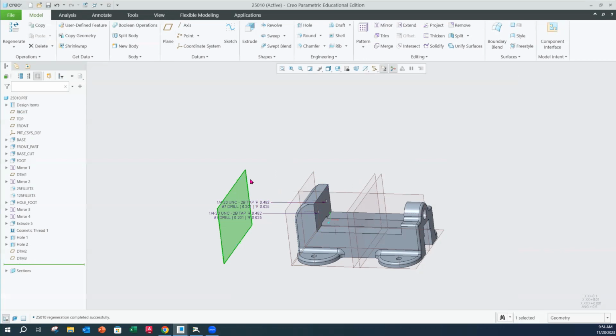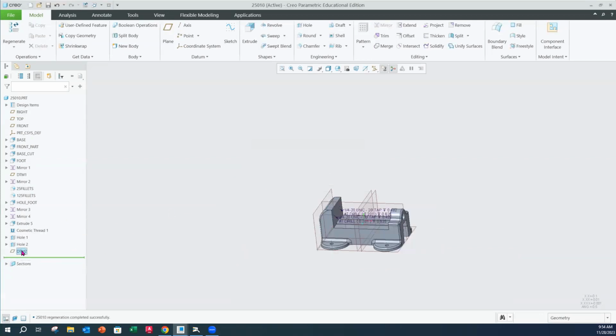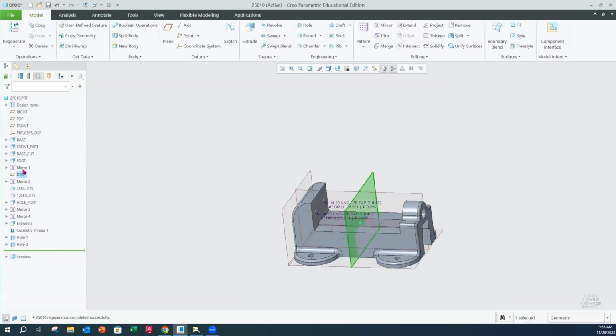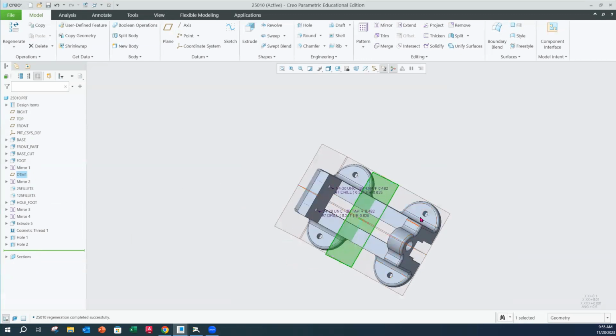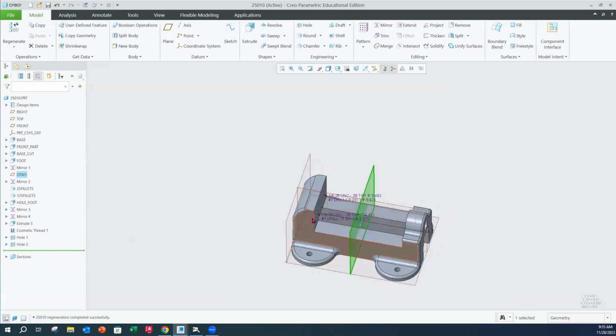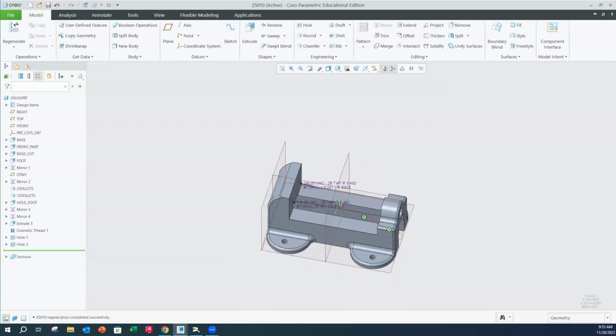And like I said earlier, I'm going to get rid of my datum plane here. So they come in as DTM3. I'm going to do a delete on that. I'm going to say okay. And I'm going to also delete the other plane that I created because I really don't need it. I wanted to just show the process of it. The one that I do want is this one, which was located up here. And that was created for the purpose of mirroring these 2 feet over the center so that we could get the back 2 feet in place. Okay. And now this plane is in the geometry for the model.